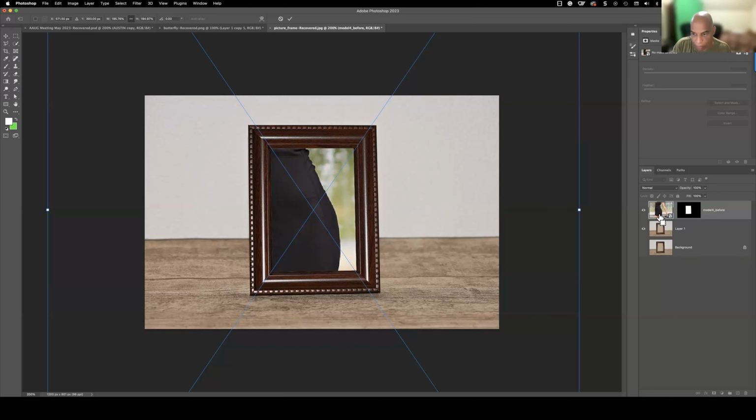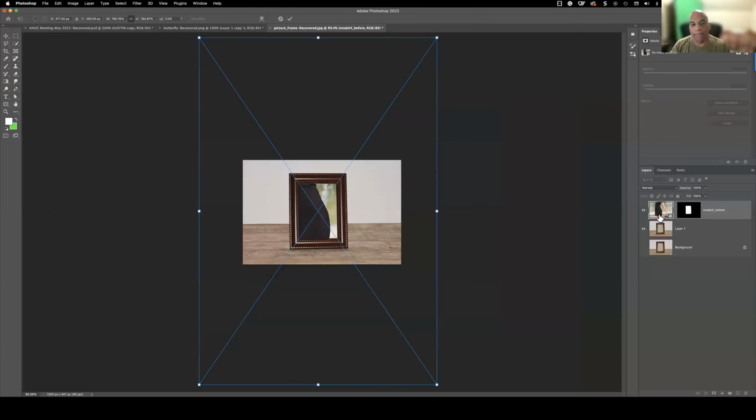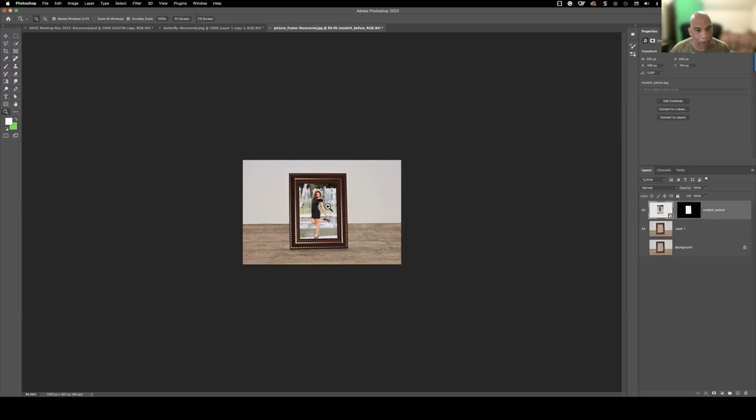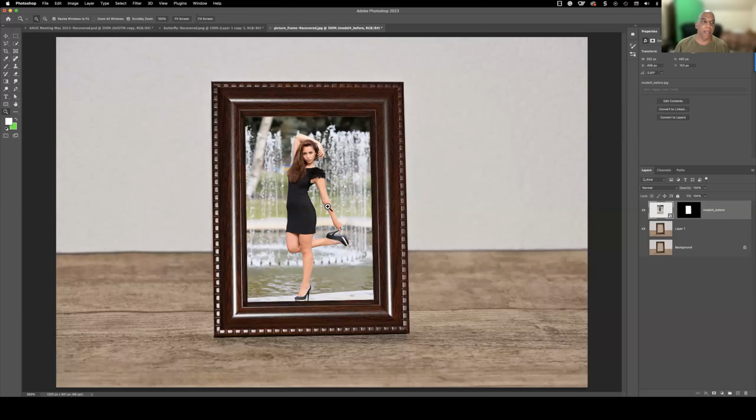Pay attention to that blue box that you see. Command and Control and 0, a Z, okay, bam. Notice that it made the canvas smaller, but now I can see the edges of that bounding box, right? So now I can hold on my Option key as usual, and I can just pull it in and bam. Now, obviously I want to commit that, and then I want to make it bigger so you can see that better. How you like that? And then you have it, life is good.